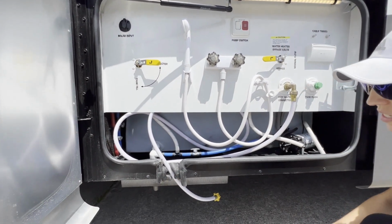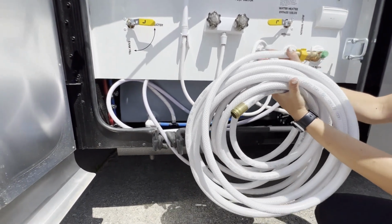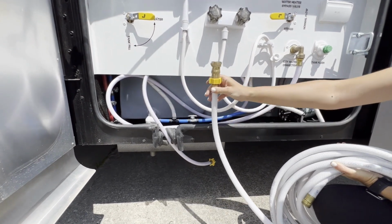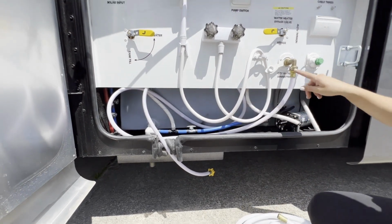And then in our next compartment over, there will be a very long 50-foot water hose that will have a regulator. And this will go attached to the park side, and then you'll turn the water on. Water will come in and go through here.